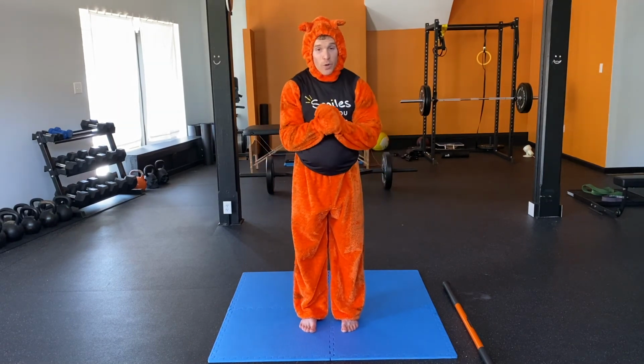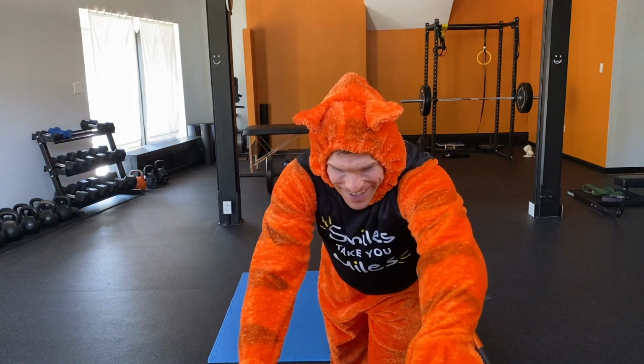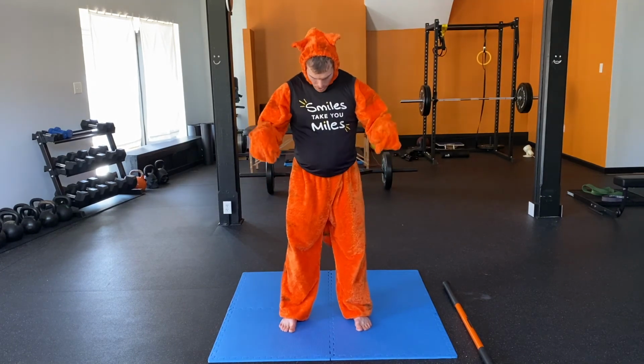wonderful. So, good news, we're gonna work on some squats, because that's very important again for balancing. So, we're gonna do three squats. Now, we're gonna take a little different approach. I want you to start with the feet about hip width apart. Then we're gonna do a rep with your feet as narrow as you can go. Then we're gonna do a rep with the feet wide.